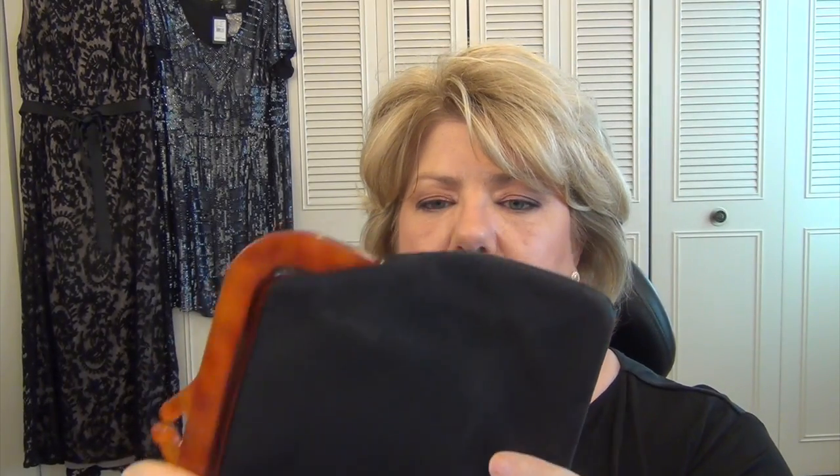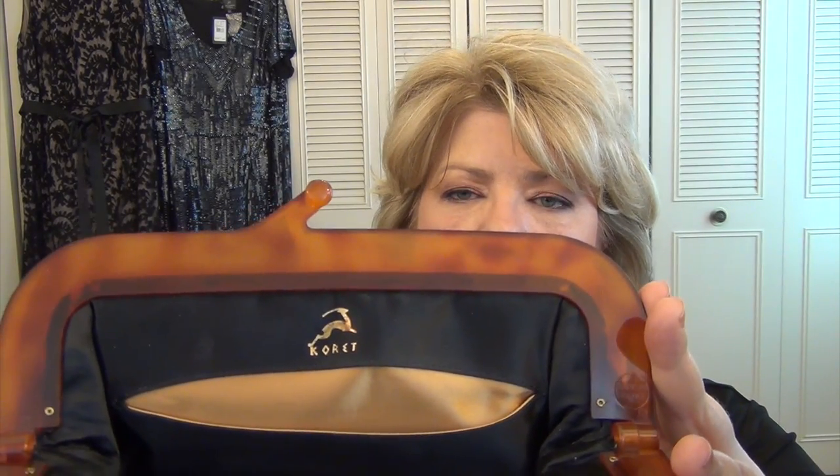The handbag I'm going to carry is really quite special — it's a vintage handbag that belonged to my grandmother. It has a beautiful black satin body and what I'm sure is a plastic tortoise-shell frame. I believe it's from the 1930s or 40s — something I acquired from my grandmother's collection. I love the size of it, I love the simplicity of it, and I love the fact that I can bring my grandmother along.